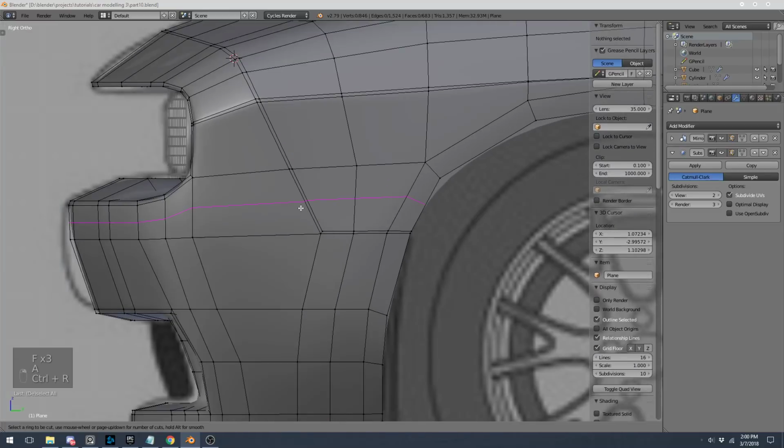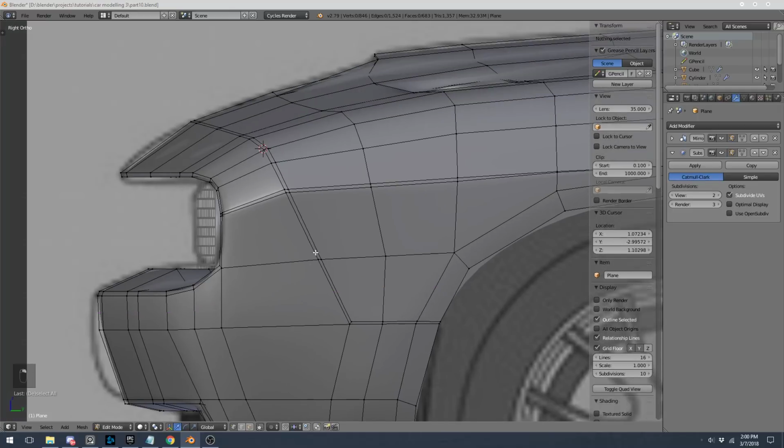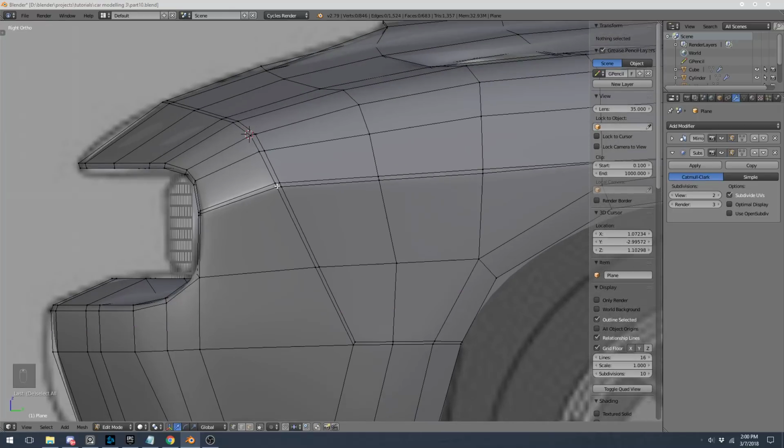And what I like about that method is that it doesn't interrupt our edge across the vehicle at all.